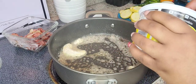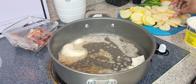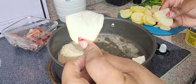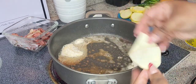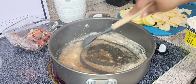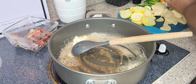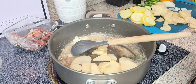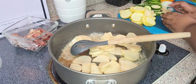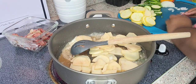Since they're normally hard and gonna take a little bit longer to cook than the other vegetables would, even though I cut them fairly thin, that way it won't take so long. So this meal can be a pretty quick meal if you move swiftly, basically, right? So I'm going to just throw those potatoes in the pot. And guys, it smells so good already.